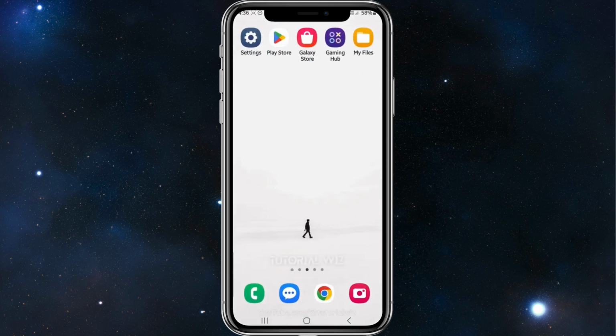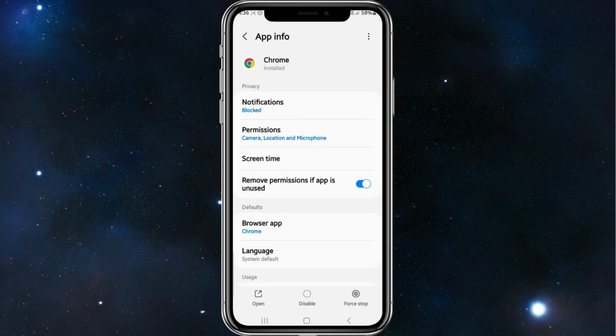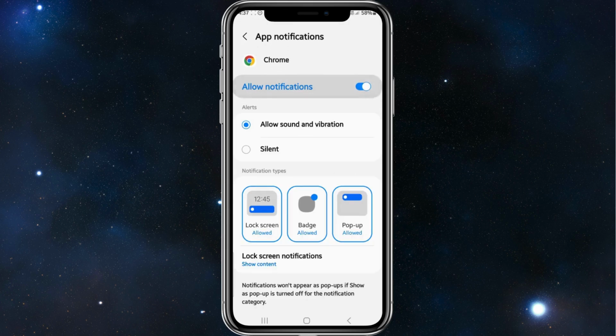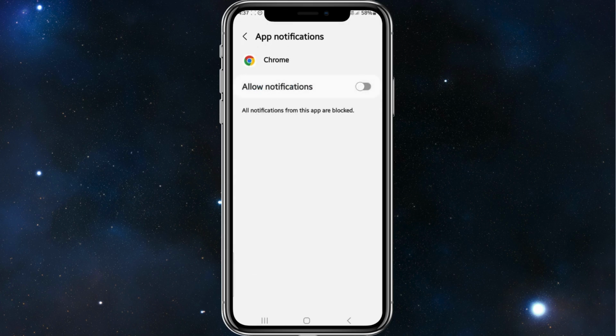The other way is to head back to your main screen, click onto the Google Chrome app itself, click and hold, and then once that is done, click on the little eye information thing next to Chrome, and that will send you straight to the Chrome app info.